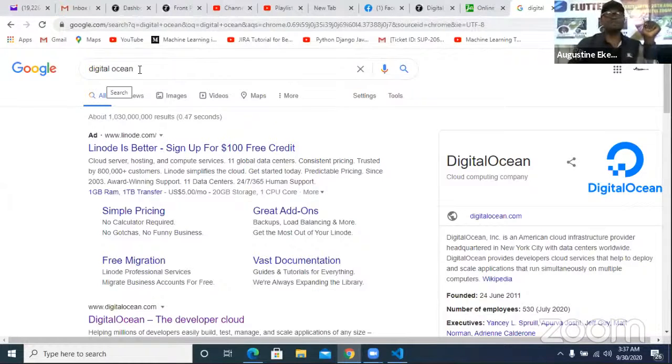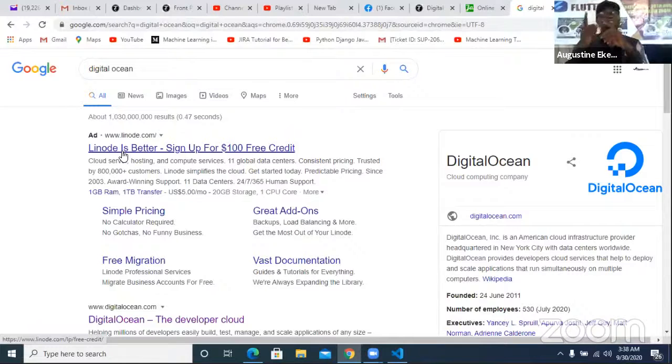So you can see when I search for DigitalOcean on Google, can you see what I'm saying? Linode is better. And I told you that one of the cloud platforms that you can use to host your application is what? Linode. Did I talk about Linode? I said you can use Heroku, which is one of the most famous actually. You can use Linode, you can use Python Anywhere, and you can use DigitalOcean. So we're going to be exploring Heroku and DigitalOcean. We're not going to be looking at Linode and the other one because with Linode, you need to actually pay money before you can use their services.